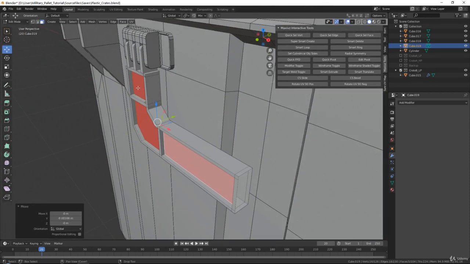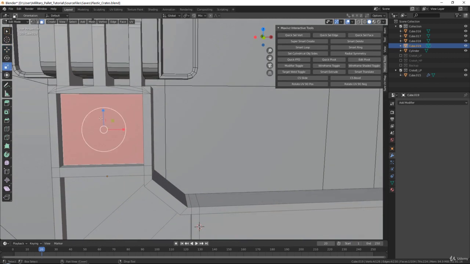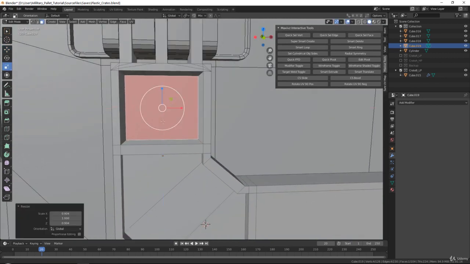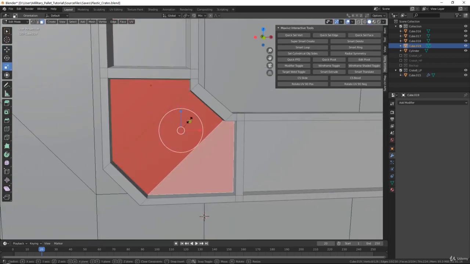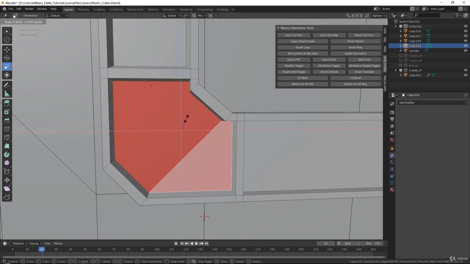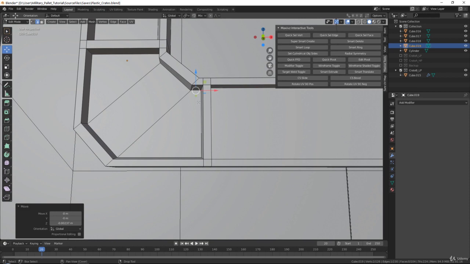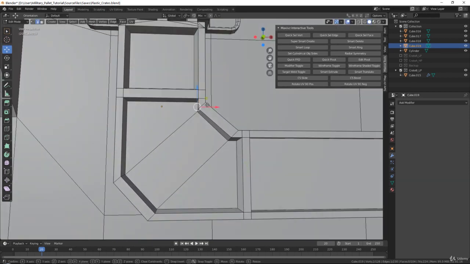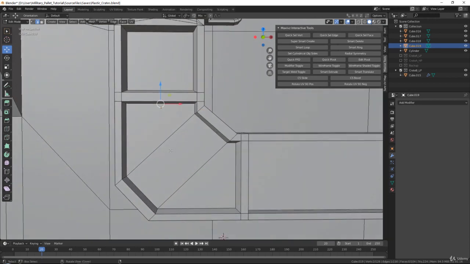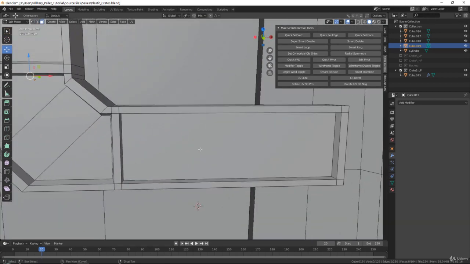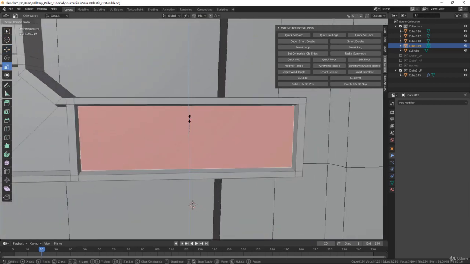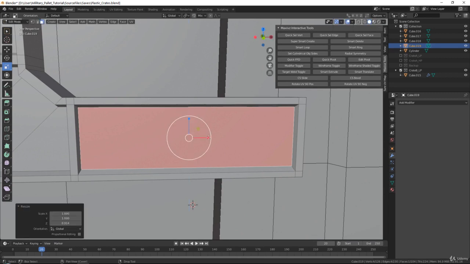Like that. And maybe, do we want to give this a bevel? Let's see. Yeah, I think it would be beneficial if you just give it a little bevel. I know this might not be the best way of doing it, but right now it just feels like the quickest way.